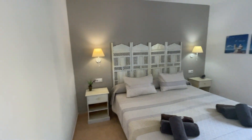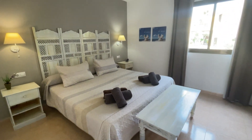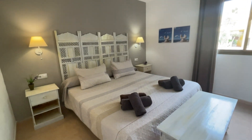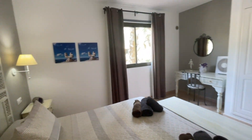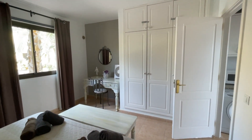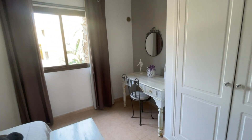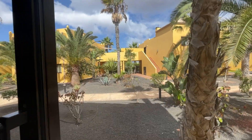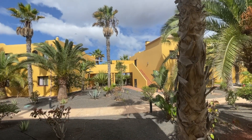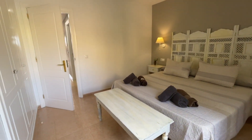The bedroom is to the rear of the apartment — just over 12 square metres, which is a great size for a one bedroom apartment here in Corralejo. Beautifully furnished, and the furnishings are included in this particular property. You have three built-in wardrobes, so you can use one as your own lock-up if you rent out the property. There's also space on the right for a little dressing table area. There's a north-facing window with a view to the gardens, giving natural light and plenty of ventilation — you can even leave it open in the evening.